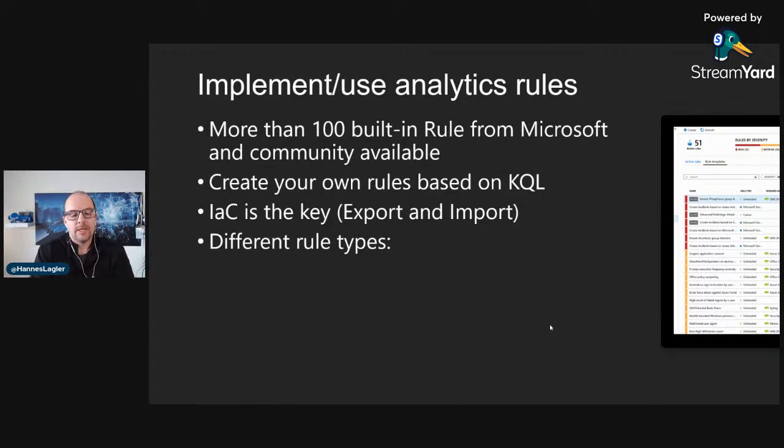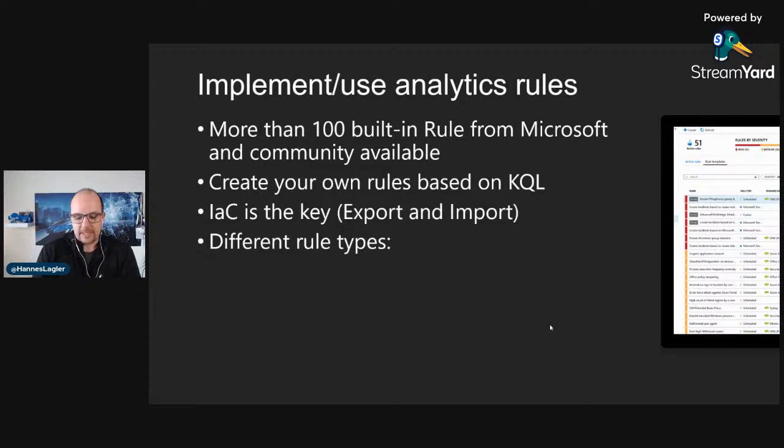This is really interesting. If you define your own use cases and want to develop them, you always have to use KQL. KQL is the query language for Azure Log Analytics, and you can use KQL queries to define your analytics rules. From the infrastructure as code perspective, when you want to deploy your rules or your playbooks over infrastructure as code like CI/CD pipelines, you can do this. And you can also export existing rules into an ARM template and import it into a productive environment if you want.